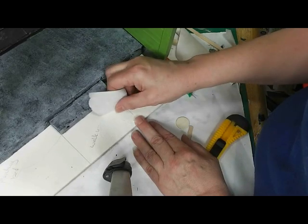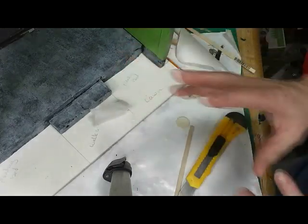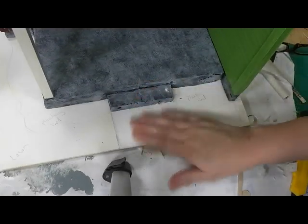I want to pull it off so I don't have the smooth paper. I want the texture of the foam. I'm going to turn the camera off so I can get this where I can work on it, and then I'll be back. All right, I finally got all the paper off.